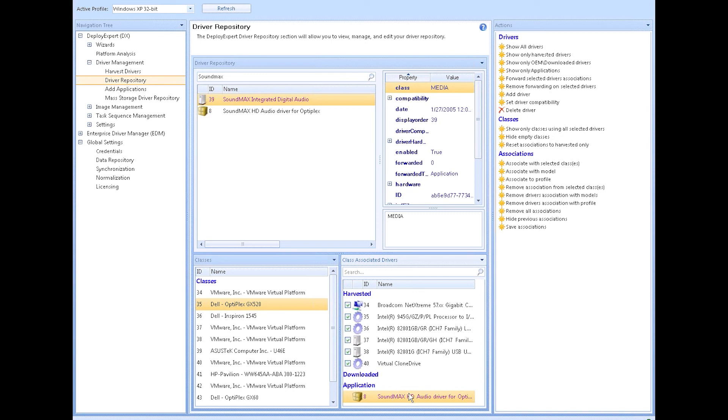Those are probably the three biggest drivers. There are a handful of others you may see, but you can use the two techniques I've outlined to resolve most of those missing drivers and failed devices when you deploy. You can get them resolved very quickly. Based on that, I'm going to hand it back to Rachel for a final statement.